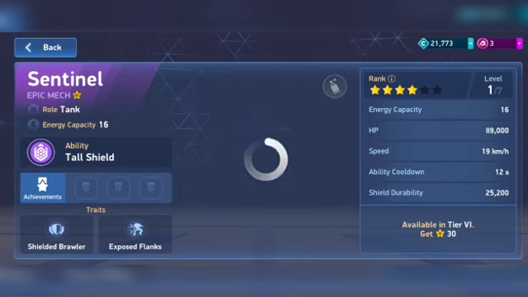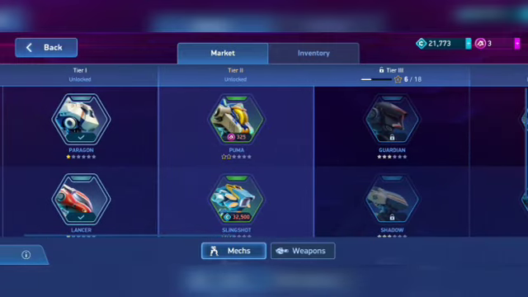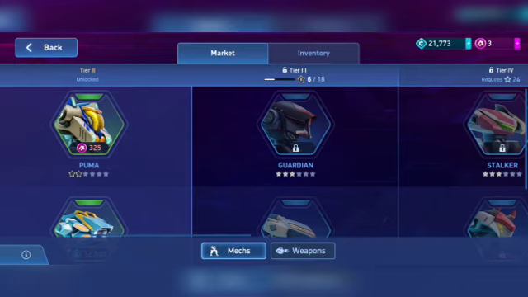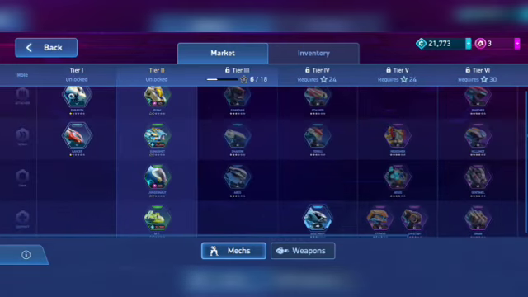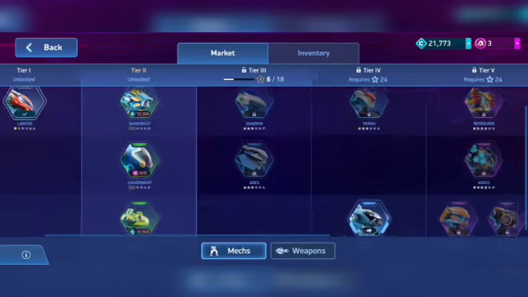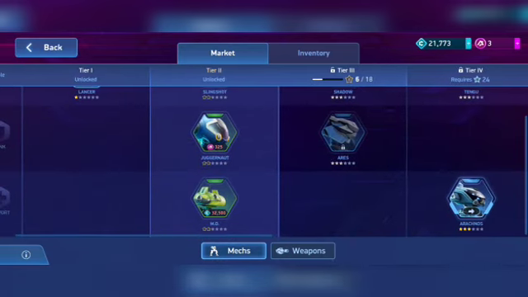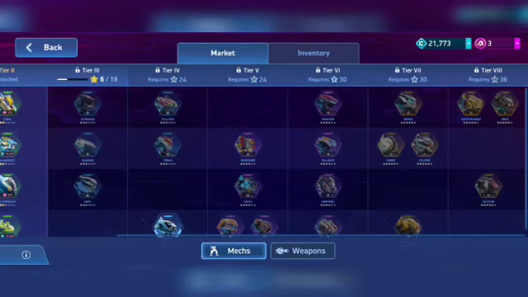You can load any type of mech, and if you buy or upgrade any mech or weapons of tier 2, you will get tier stars, as you can see. So I have six tier stars, and if I get 80 tier stars, then I will unlock tier 3 and get access to buy Guardian, Shadow, and Earth Mech. By the way, I have access to buy Puma, Slingshot, Gnat, and MD. And like that, we can buy every weapon and mech.